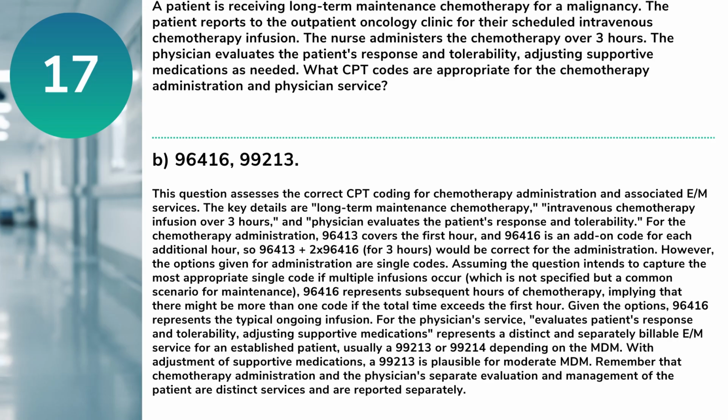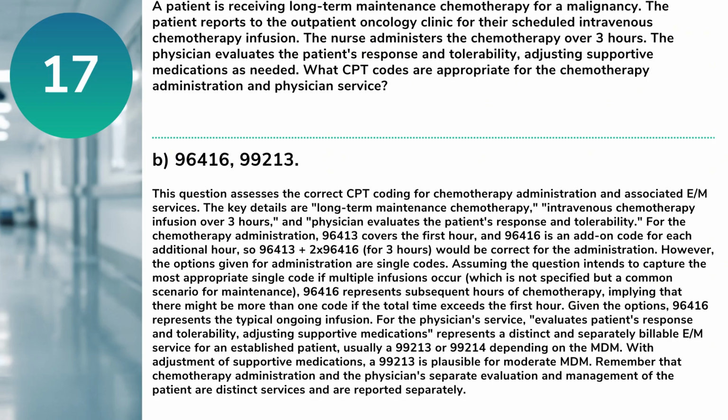Assuming the question intends to capture the most appropriate single code if multiple infusions occur, which is not specified but a common scenario for maintenance, 96416 represents subsequent hours of chemotherapy, implying that there might be more than one code if the total time exceeds the first hour. Given the options, 96416 represents the typical ongoing infusion.